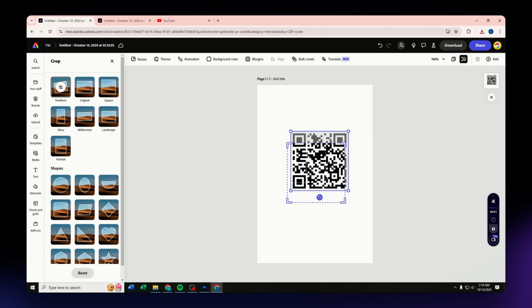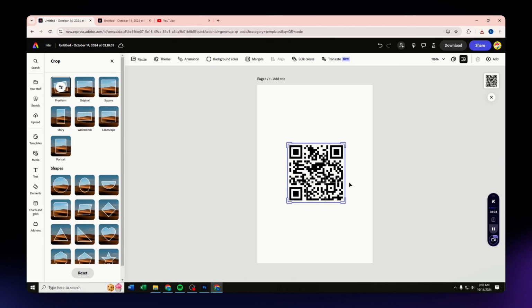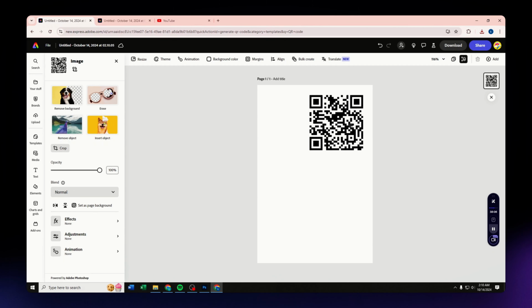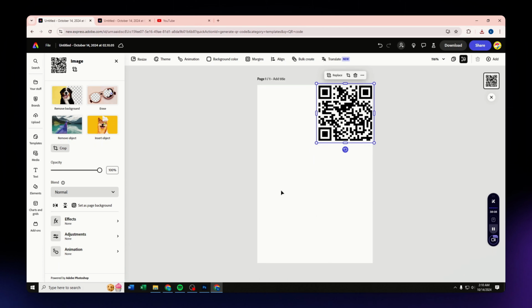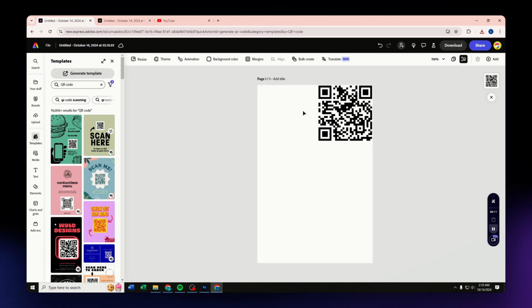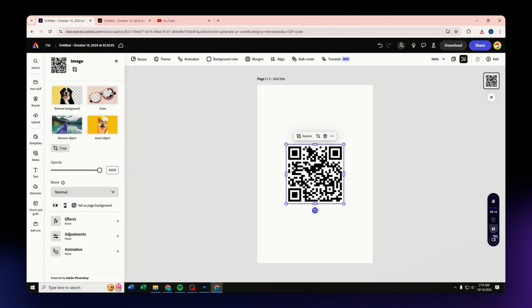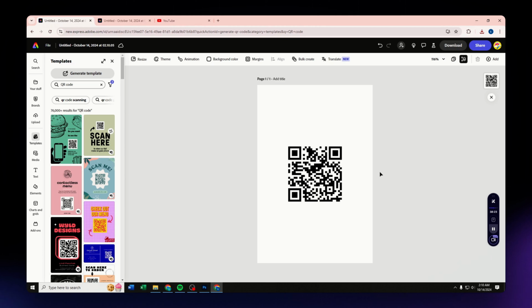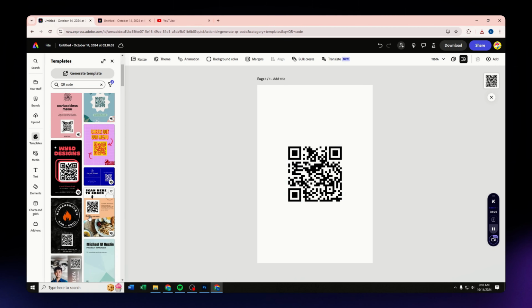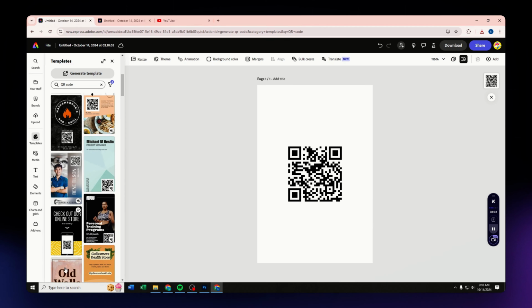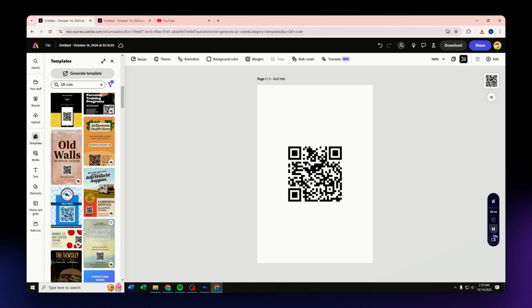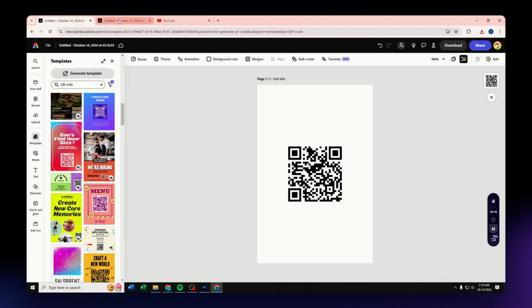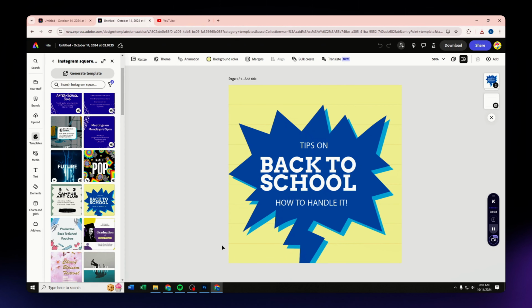Now once you have done that, you have added that in your project here in Adobe. You can just add more details or different styles and designs for your project if you want to. For example, if you're creating a menu, as for example this one, you can select from the templates that might be applicable to your project. But what you can also do is to add this to another project.